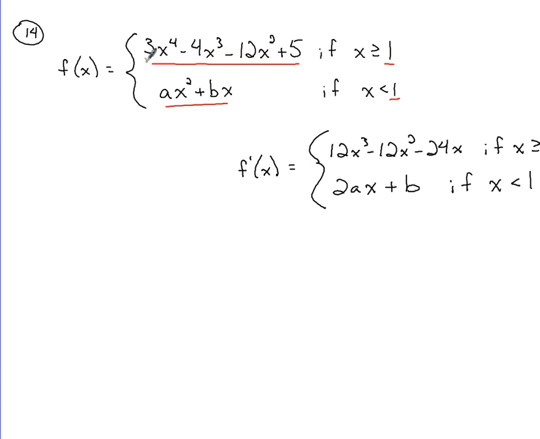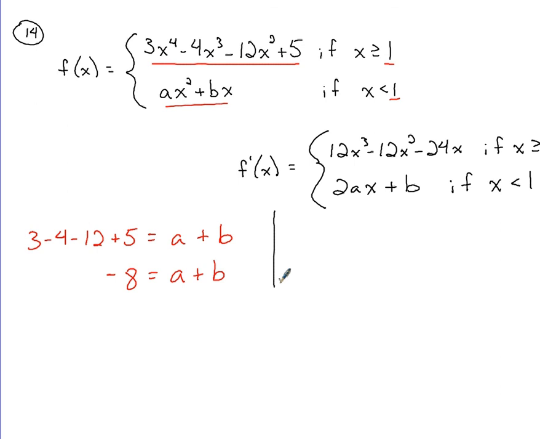Multiply these coefficients, so you're just going to have 3 minus 4 minus 12 plus 5. So I took 1, I plugged in up here. I'm going to set that equal to, take 1, plug into the second piece. So plugging in the second piece, knowing x is 1, we just get a plus b back. So trying to form two equations so I can solve for a and b. Looks like I got one equation now. I got a plus b equals, do my simple calculation over here, negative 8. So that's kind of with respect to the continuity side.